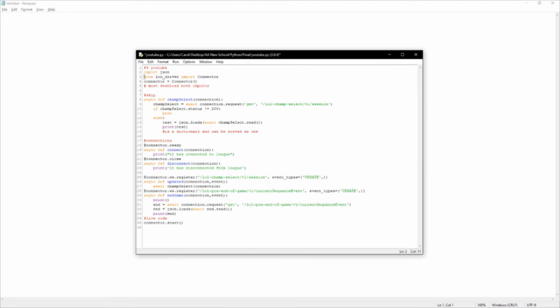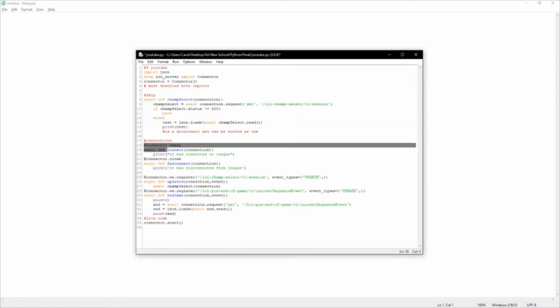And from LCU driver, you want to import connector, which you're going to instantly do this with. This will not work if you do not have it pip installed like the website tells you to. Make sure to go on that website and check what to do. We're going to skip this for now and come back to it.